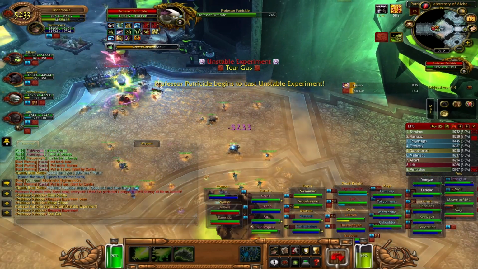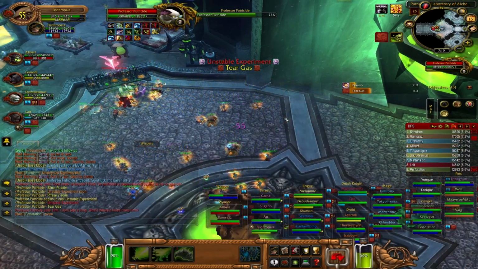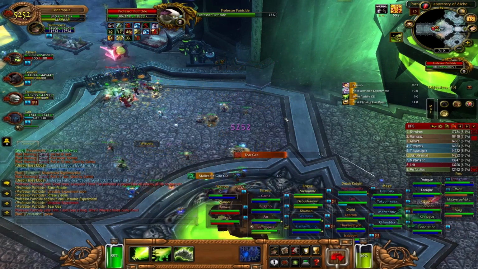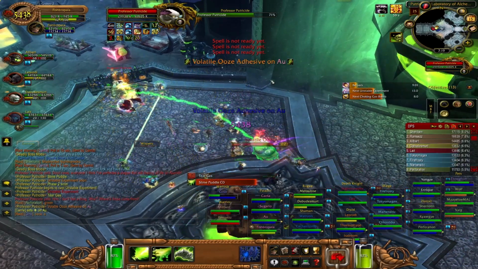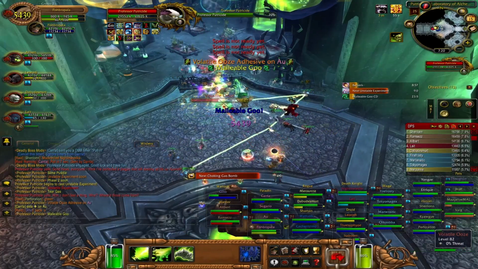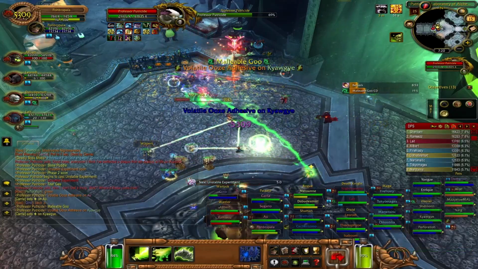The first ability you have is the drink ability. The second ability you have is the spit ability. You'll spit a slow on an enemy target. And the third one is your devastate. It's like the Warrior's Devastate that applies under armor, but it's a special customized Devastate for the Abomination. So you just drink the puddles, then you slow the ooze.